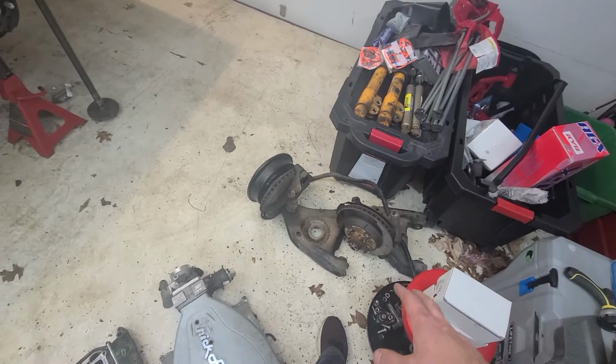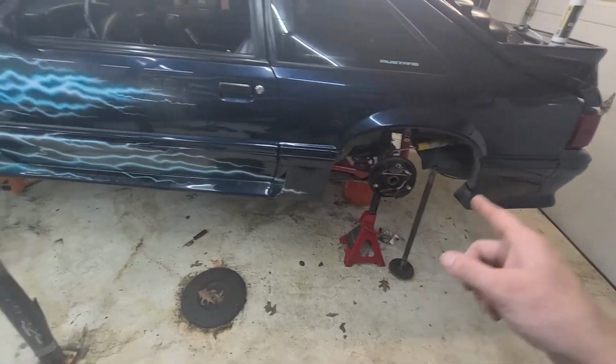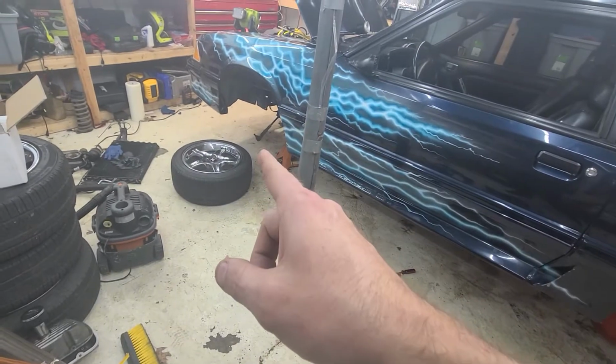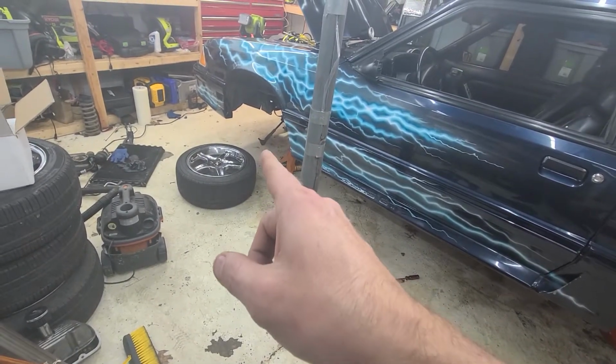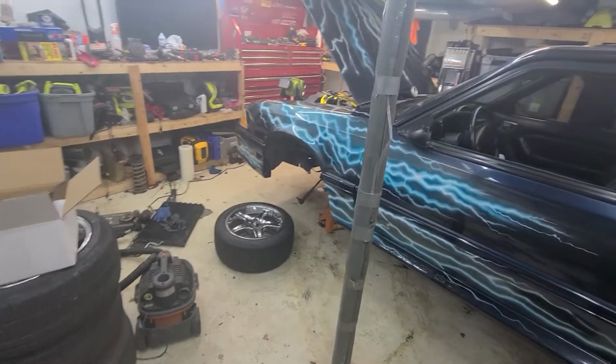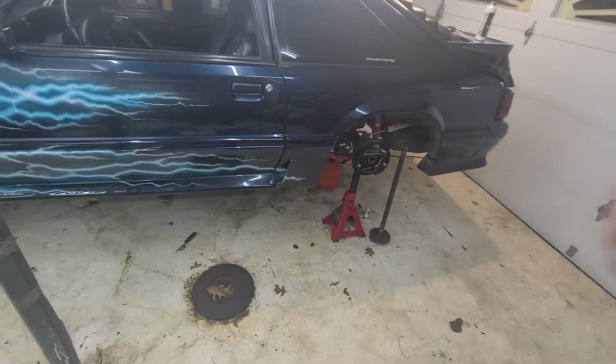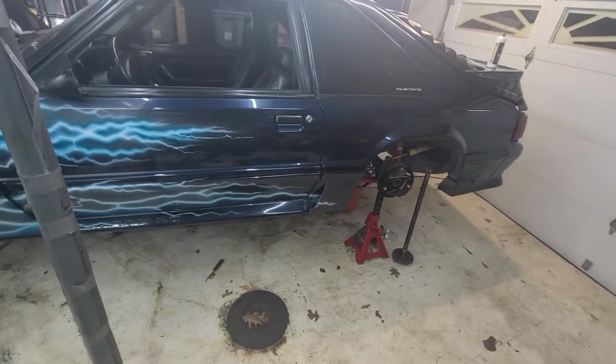So I canceled that order and reordered just the rear 5-lug swap, and then I bought '94 SN95 spindles, and I bought all the accompanying stuff with that, as well as 13-inch Cobra brakes and calipers for the front. So I have 13s in the front. I'm staying drums in the back for now, just because things have gotten out of hand.